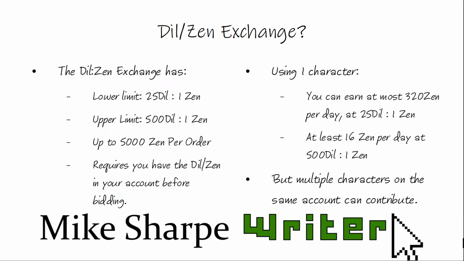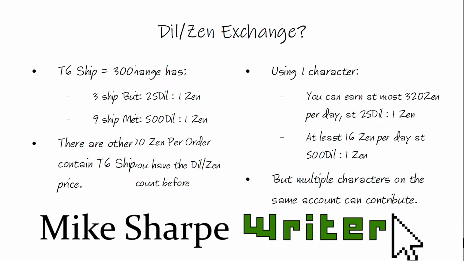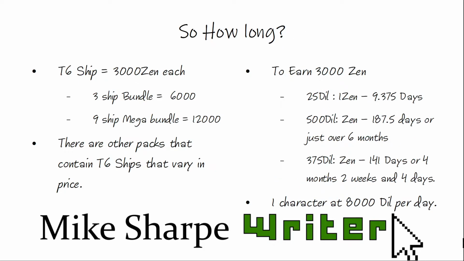And so the big question is, how long will it take? We'll need to make something clear. We're going to cover the T6 starships that cost the listed price of 3,000 Zen each, and of course 3 ship bundles that cost the equivalent of 2 ships, which is 6,000 Zen.